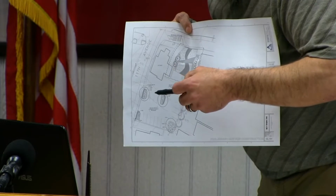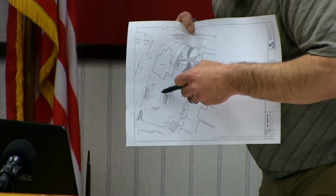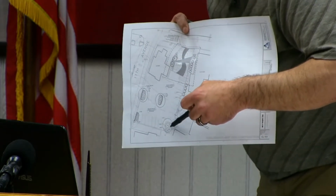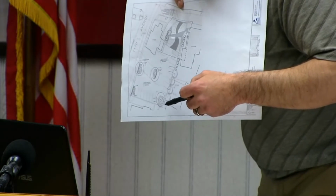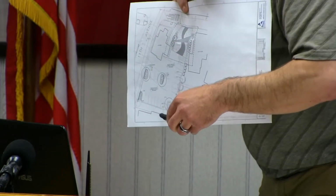Now, this one here is pretty straightforward. We can pull that out. No big deal at all. There's going to be a cost savings to that. This one here, and you're not going to see this on this map, if you will. But this. Are we looking at, Gary?